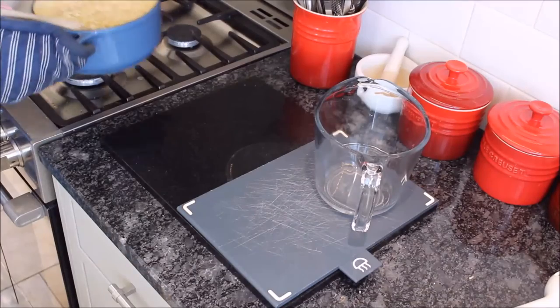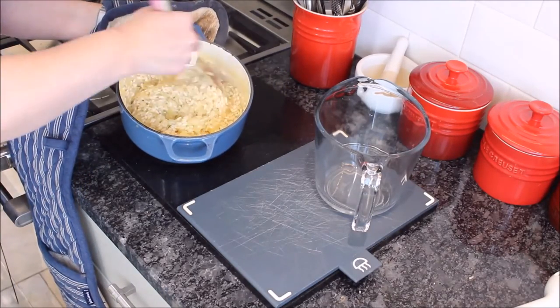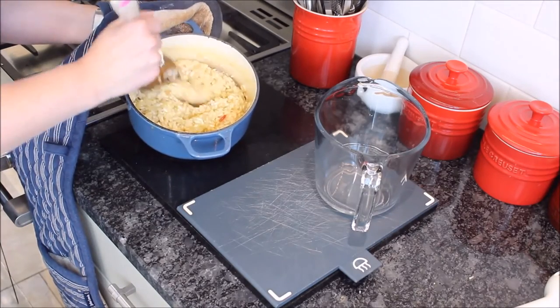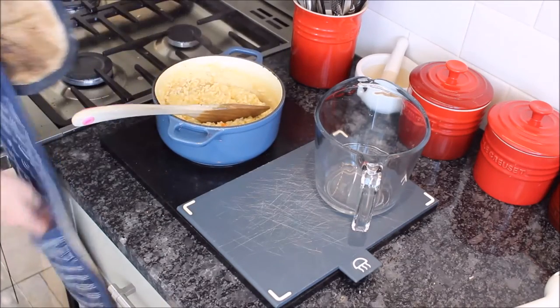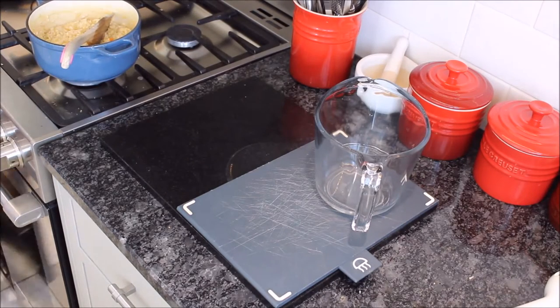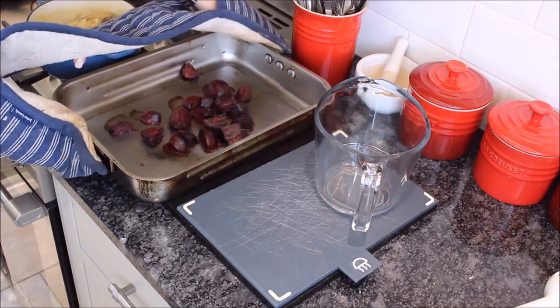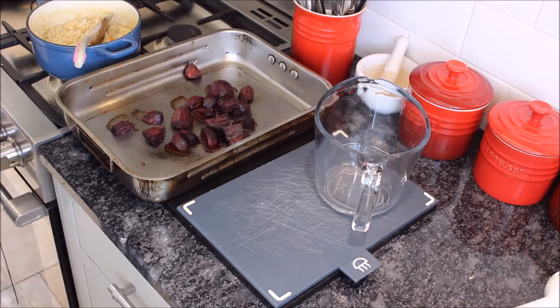Okay, so now all of the rice is cooked and all of the stock and wine has been absorbed into the risotto rice. What we're going to do now is pop this back over here and get the beetroot out of the oven. It's been cooking for about an hour. And it's really soft. Just grab a knife.